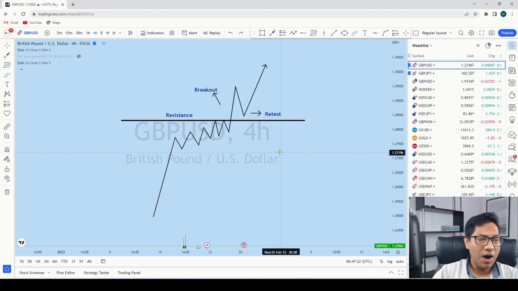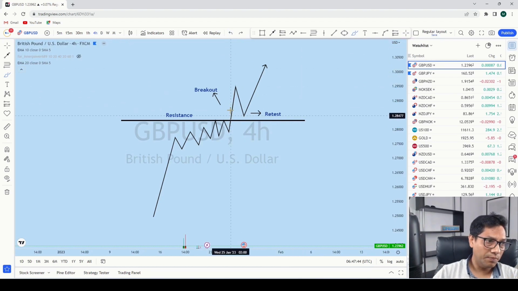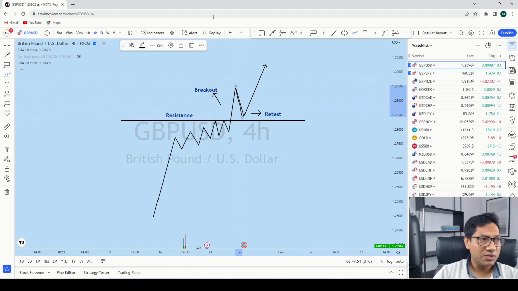When you see the market break out from the resistance, what you need to do is wait for the retest, and that is where the great deal of patience is required, which will really give an extra edge in any kind of trading. So as you can see, there has been a breakout from this resistance level. The price has gone up, candle close. The next step is to wait for the comeback to the same level of resistance and test it.